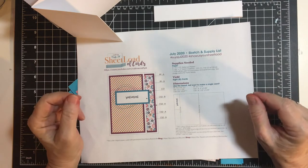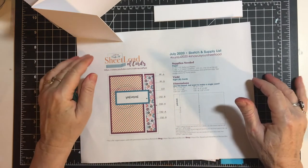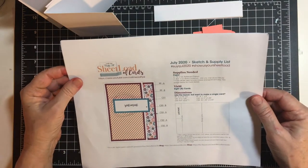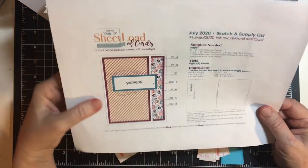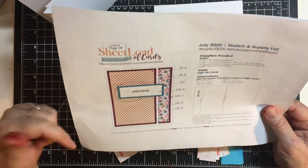Today I'm going to be showing you the first of my process videos for the Show Us Your Sheet Load set of cards that I showed yesterday. And this is our sketch. I will be glad to link Alicia's first video in for you.